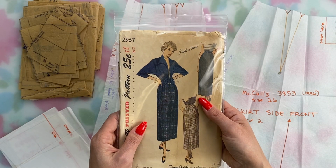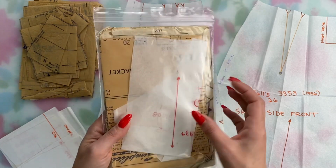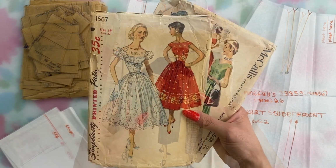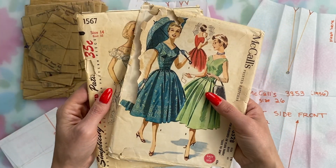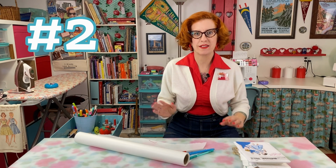Which is also why I store my vintage patterns in archival-friendly bags, and I usually leave the envelope empty at the front, so I'm not reaching in and out of that all the time. Because sadly, these beauties are often the things that are in the absolute worst condition of all. Even if you don't plan to make any alterations to the original pattern pieces, it's a good idea to consider tracing the original pieces to preserve their integrity and to prevent too much handling of those precious original vintage paper pieces.